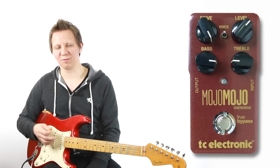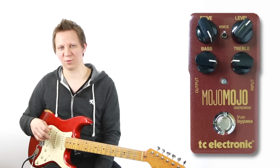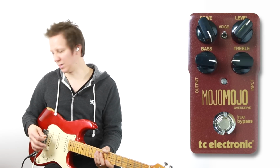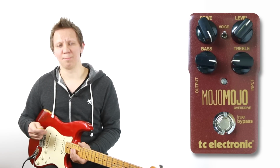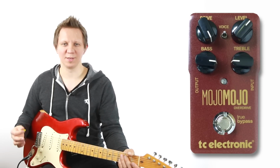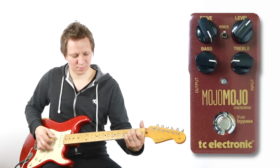Also, you heard some delay from TC Electronic Alter Ego X4. And I'll also plug in a Gibson Les Paul and hear what this pedal sounds like with that. And I'm plugging into a 100 watt Marshall from 1974. So here is my clean guitar signal.